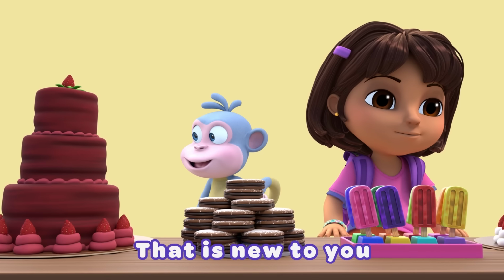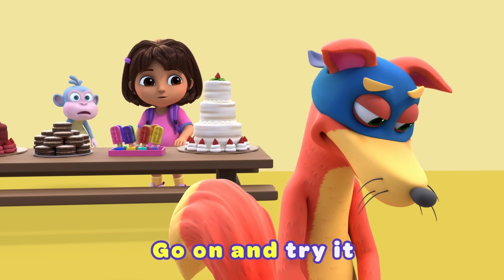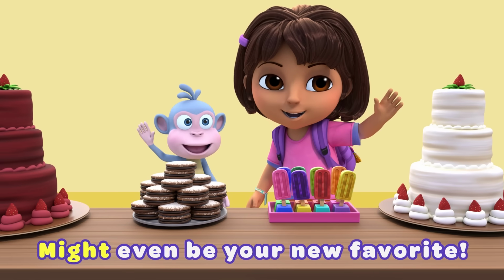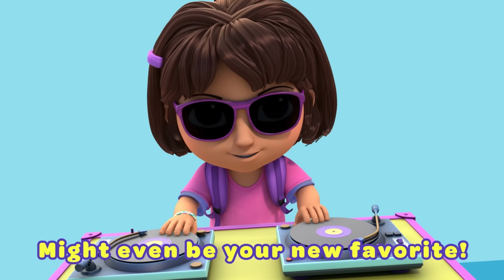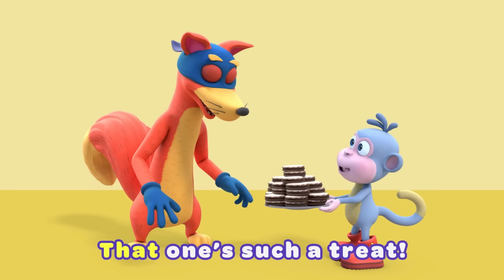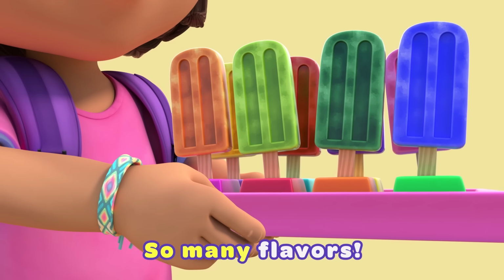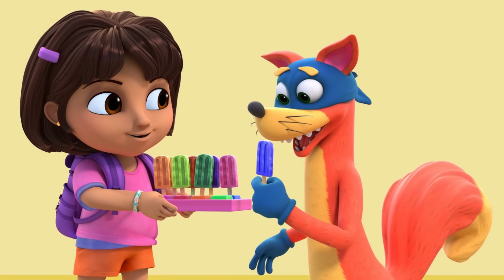If there's a postre or dessert that is new to you, something that you've never tasted, go on and try it, then you can choose! Might even be your new favorite! Tres leches cake, that's the one for me. Or an alfajor, that one's such a treat. Mm. If it's getting warm, try a paleta. So many flavors, sí que refresca!